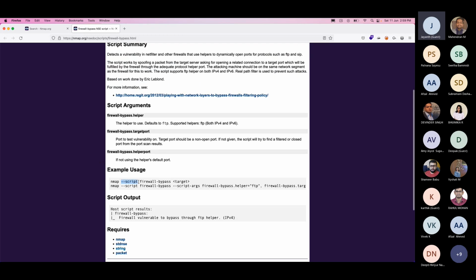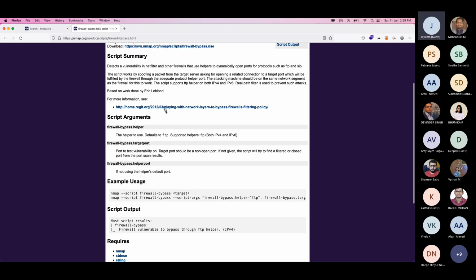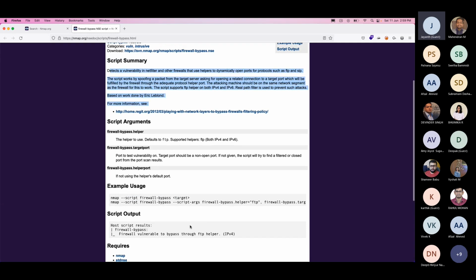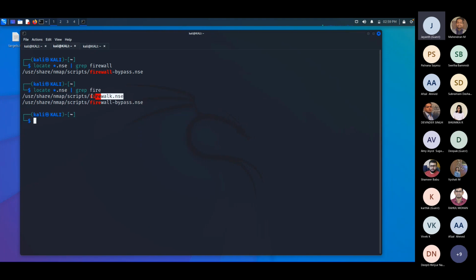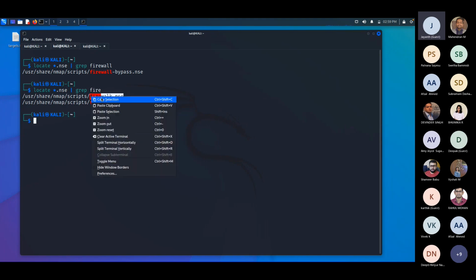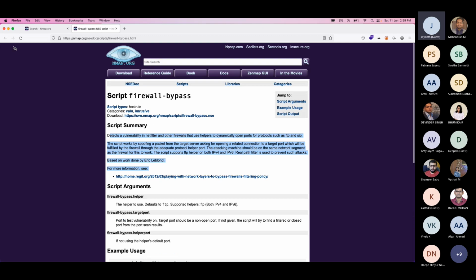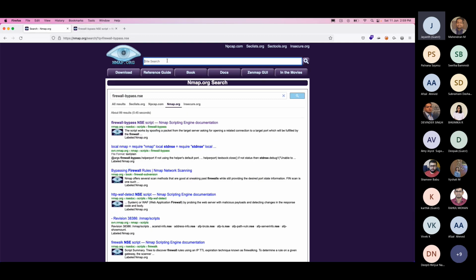So nmap followed by script, nmap firewall bypass, how it works, it gives a detailed explanation for that, and so on. The next one that you are seeing is the firewalk script. This is yet another interesting script that will take advantage of a traceroute scan to identify the ports that are open, but still Nmap can't identify directly.